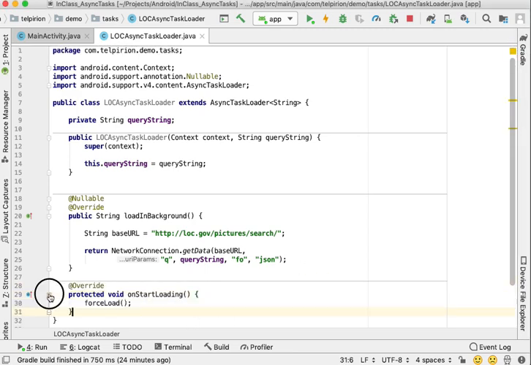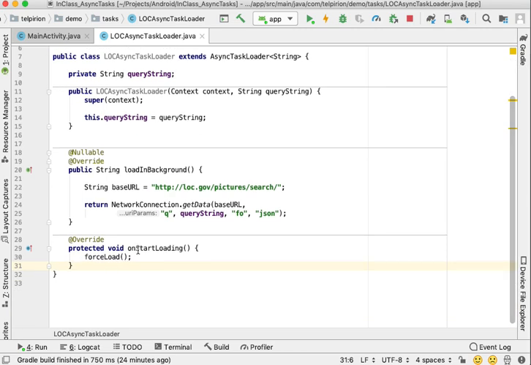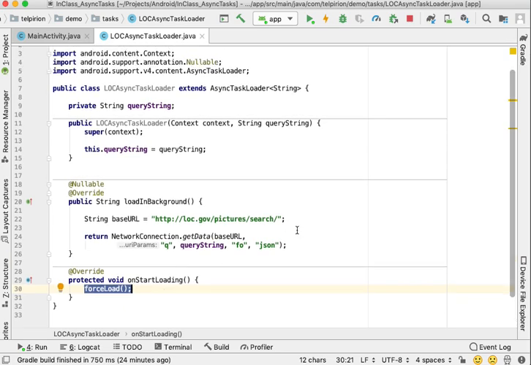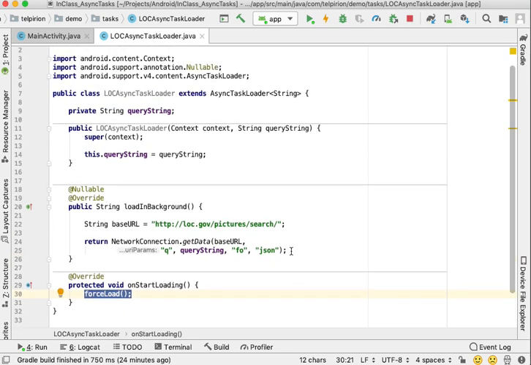That's going to be in this overridden method here, onStartLoading. In onStartLoading, you're going to call forceLoad. This is what actually starts the job running. So here's all the code that we need in our async task loader. We could do our deserialization here, maybe once we start getting data, but for now, this is a good start.